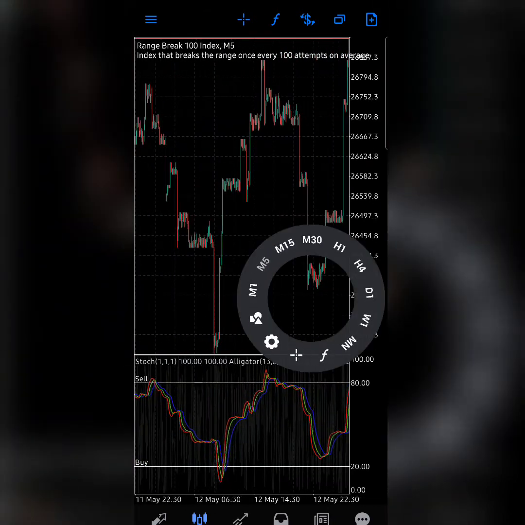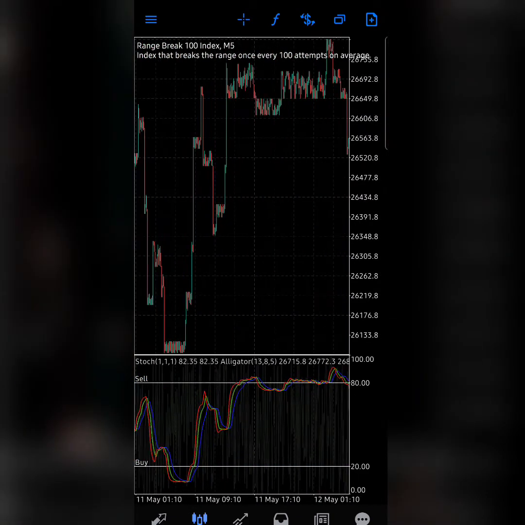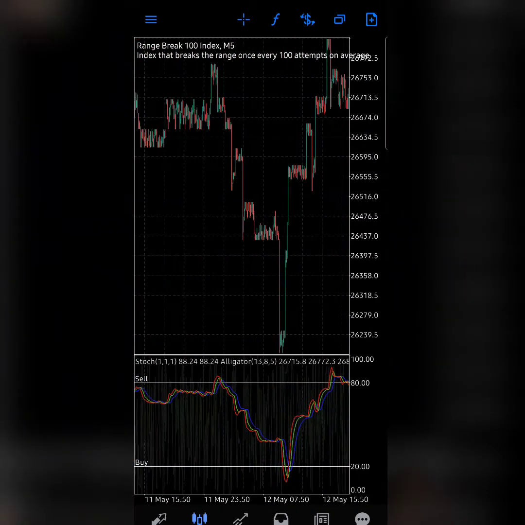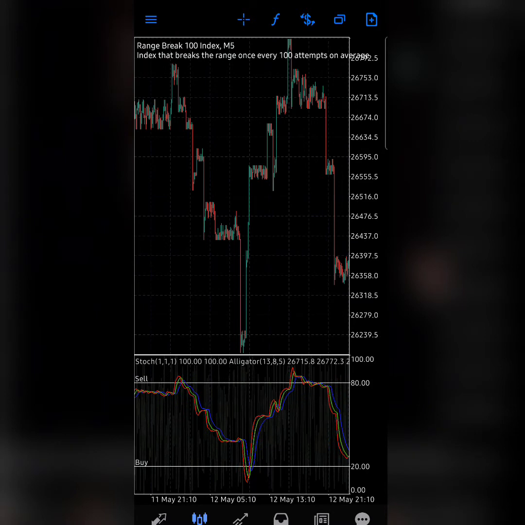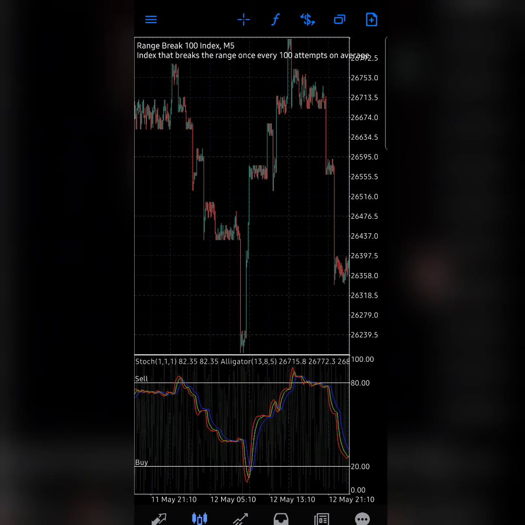Whenever, okay, let's go far back before we get back to where we are right now. Okay, cool. Let's start from here. So whenever, obviously now, you can see that the alligators are now below the 20 level. It shows a definite buy, that there will be a spike, obviously. And now you can stay in all the way to the top, or to this point. As you can see, obviously it's up all the way to the top till there's a sell. But hold on, still hang on.